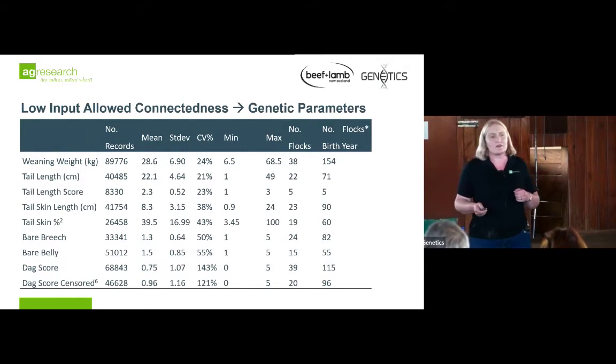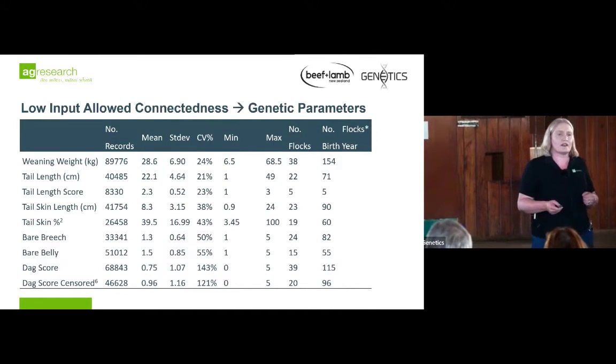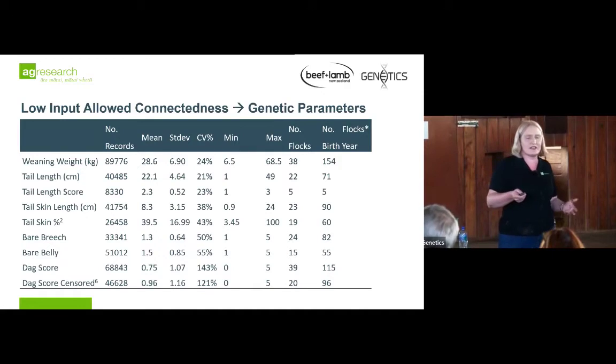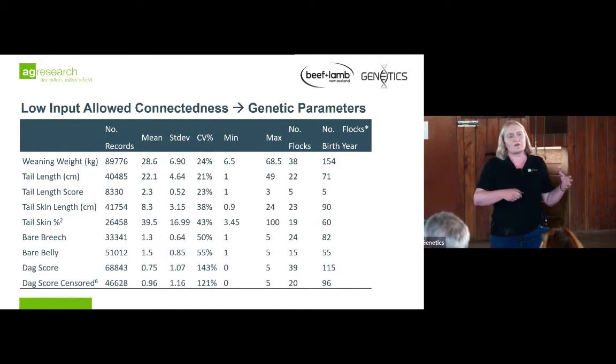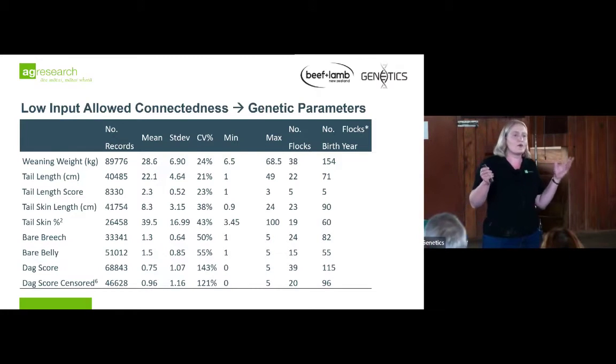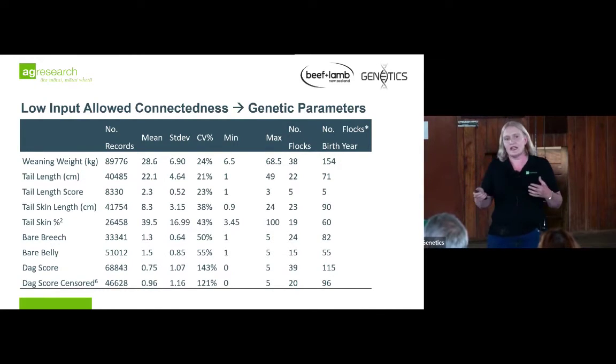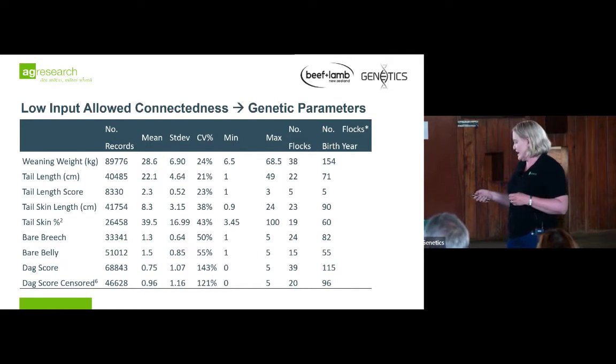So one of the things Robert talked about is that what the Low Input Progeny Test has done has allowed a number of flocks throughout the industry who have been collecting these traits over the last number of years to achieve connectedness. Because they tend to be different breeds, as Robert had up, everything from Perendales to Wiltshires to composites. Because so few breeders were measuring these traits, it was very hard to have a decent connected analysis of them. And so the Low Input Progeny Test has really enabled that genetic connectedness for a lot of these traits. So what we've done in the last 6 months is bring together all of the flock data from anybody that's been measuring bare points or tail length traits, together with the low input data set and the central progeny test. That's really allowing us to have that genetic connectedness, so that we can look at the genetic variability in these traits and give some hints as to where the future might be for some breeds and these traits.